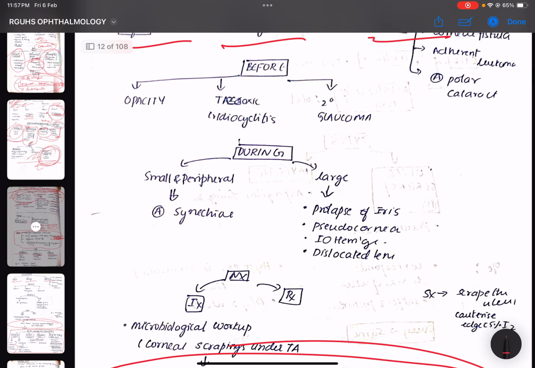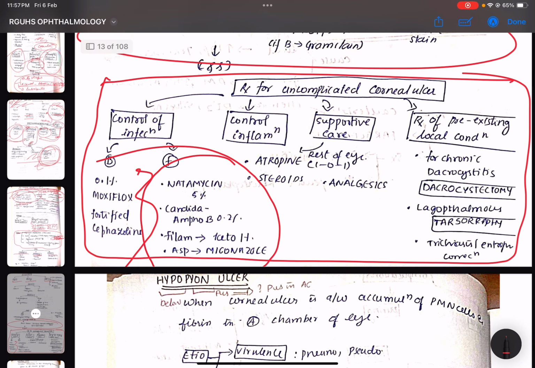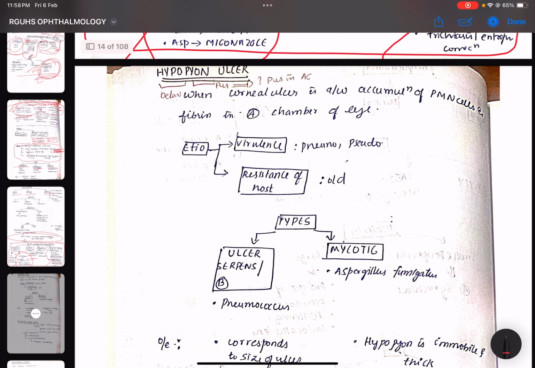But the important thing which differentiates bacterial from fungal ulcer is the fungal ulcer's extra treatment, and the most common cause is Aspergillus. Okay, so you have to talk about natamycin, and for Candida as well. Again, atropine and steroids, as I told you, it has the same thing. Again, if there are any other existing conditions, for example, lagophthalmos or chronic dacryocystitis, you need to treat that. That's it. See, it is easy provided you know how to study all things under one general heading and provide the specific thing they ask in a box. If you know that, you are sorted. But if you start studying everything in a separate way, then you are in big trouble.